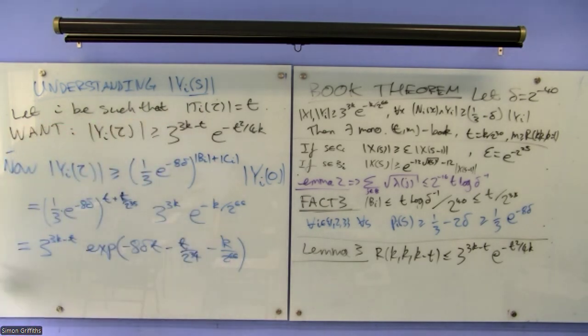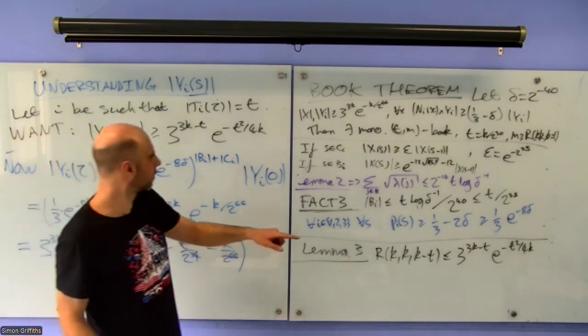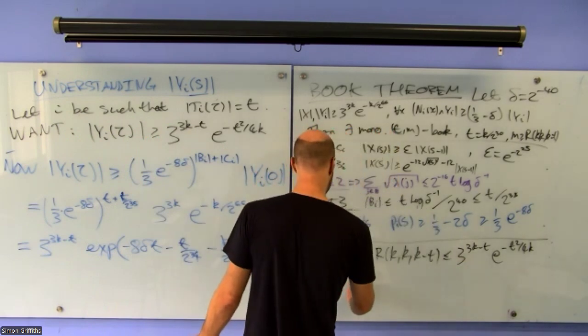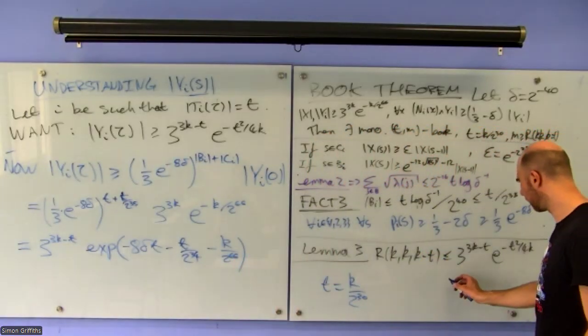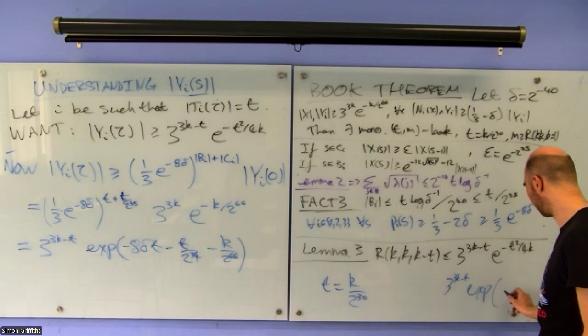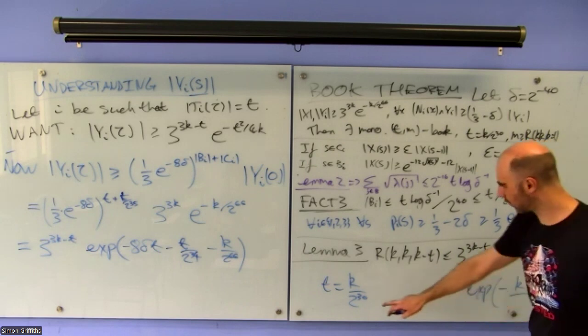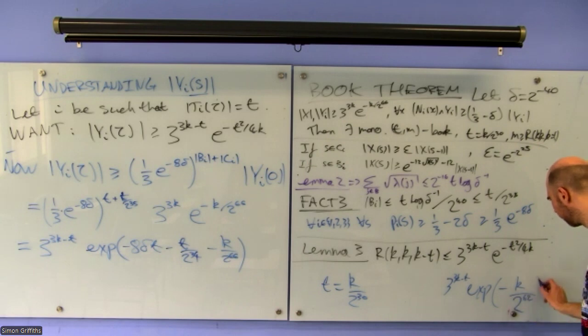And all we really need, look, left-hand side of the board, right-hand side of the board, we just want this to be bigger than this. We've actually chosen our t to be k over 2 to the 30. So this is really 3 to the 3k minus t, if you like, x minus, what is it, k over, we've got 2 to the 30, we've got a 4, so this is squared. So here's 2 to the 62. So we just want to be bigger than this.